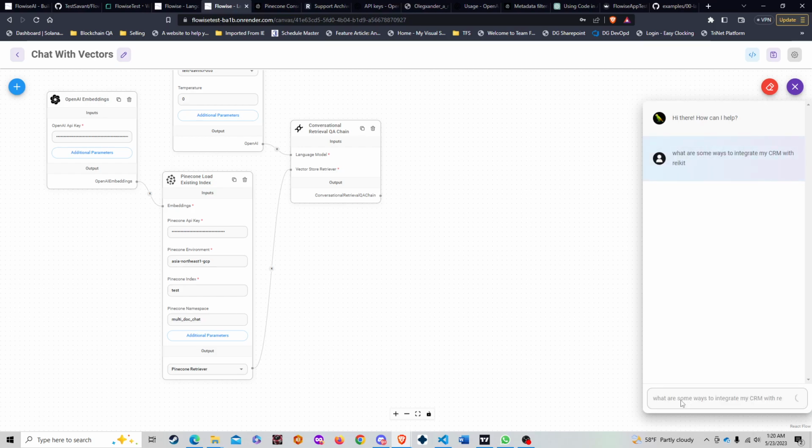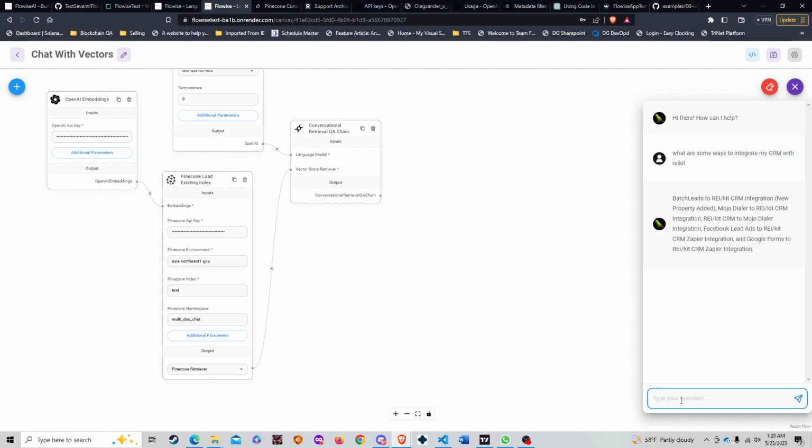Okay, let's take a look at what happens. And there we go. It came back with batch leads to Rakit.com CRM integration, new property added, Mojo Dialer integration, Rakit CRM to Mojo Dialer integration. Very interesting. Okay, there we go.